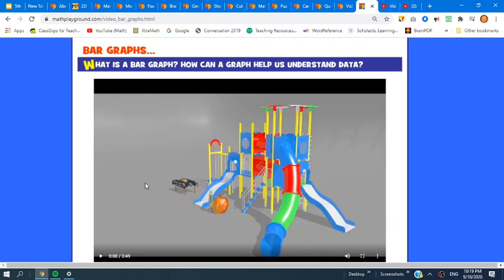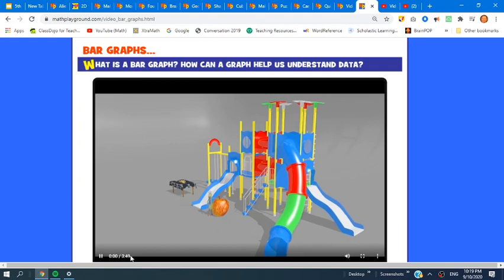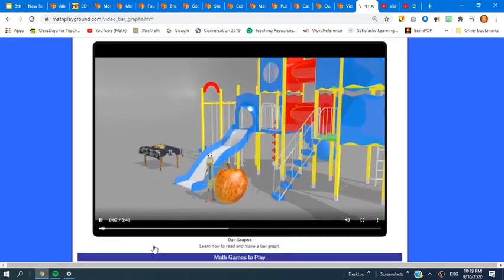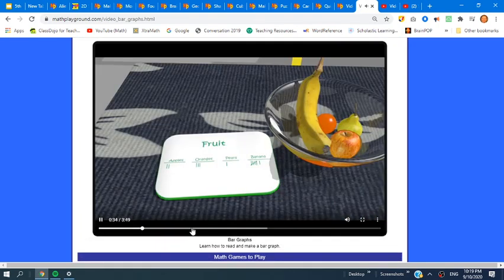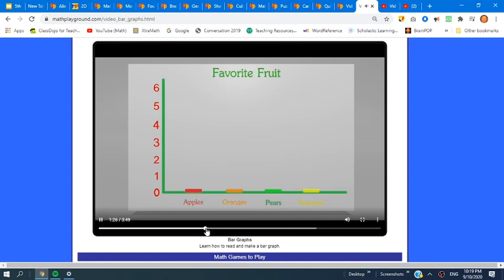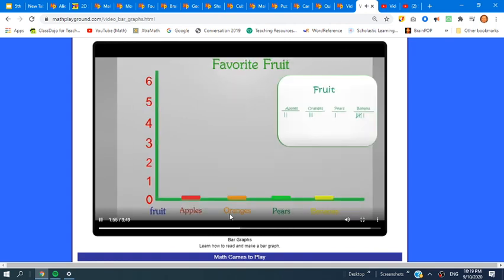It talks about graphing, which is a concept you get to learn about a little bit later on in 5th grade. The video talks about data on a graph, with labels on the left side, fruit labels like apples, and tally numbers that correspond with the bars, so the bar goes up and the bars correspond with the data.